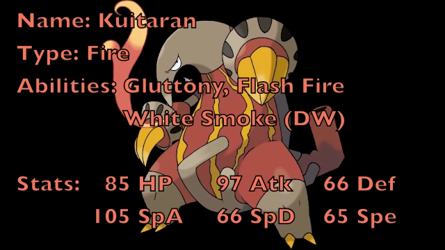As for its attacking stats, though, it has 97 physical attack and 105 special attack, meaning that both are very usable and can allow this Pokemon to attack effectively from both the physical and special side. Kuitaran generally learns more special moves, though, so probably that would be the way to go, but its physical attack is nothing to completely ignore because it is pretty high, so you can definitely run a physical set as well.